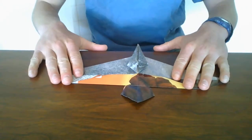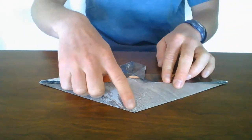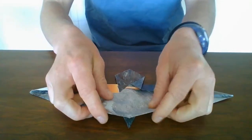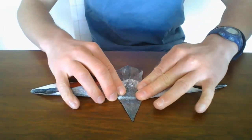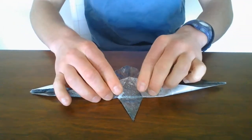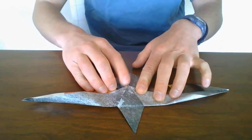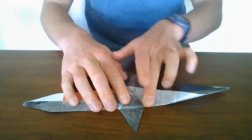Now go ahead and flip this piece of paper over, and you're going to pull this corner and bring it all the way back to this side right here. Now there was a natural stopping point for this side of the piece of paper as well. Conveniently, it should stop right here. And go ahead and crease this along that edge as well.